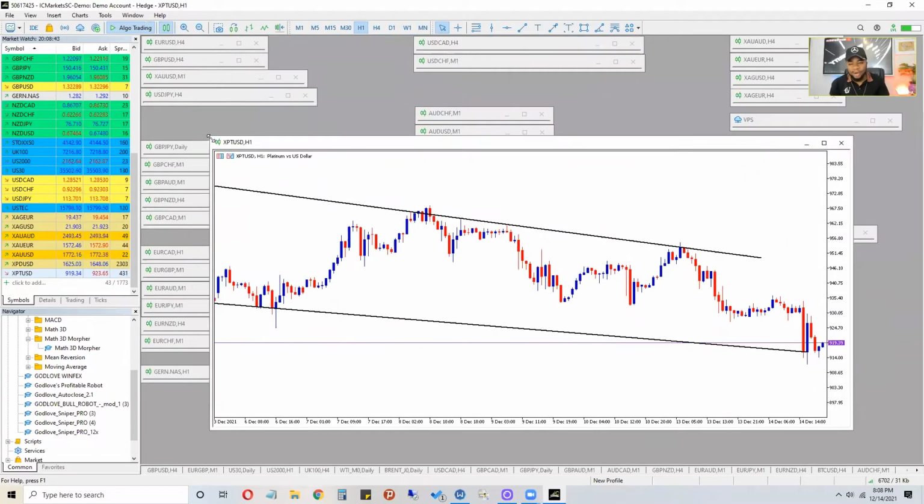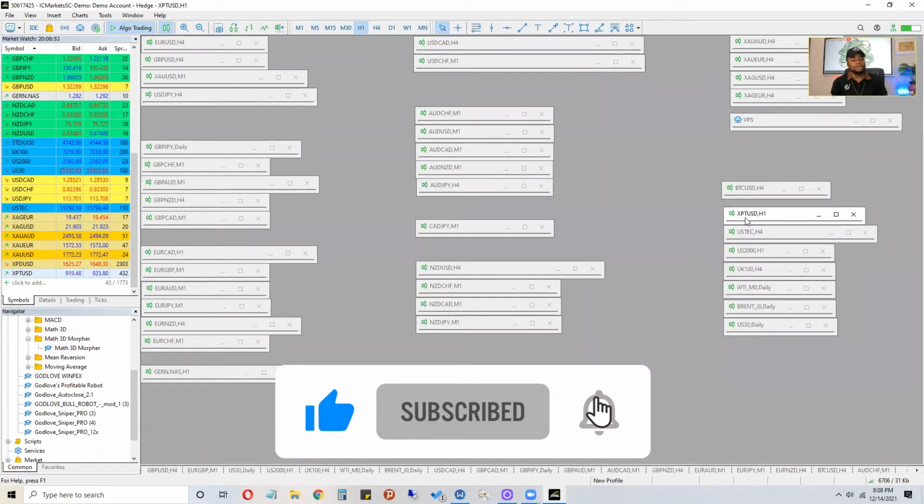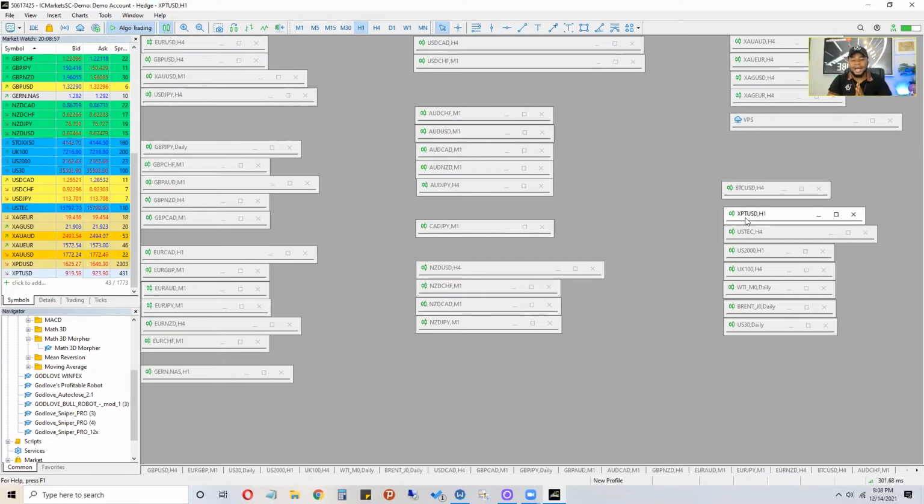Then you can use the corners of the chart. You can minimize it to the size you want. Then you carry it and organize it and put it somewhere you want. So you can organize all the Great Britain pound pairs in one place, all the CAD pairs in one place, all the Euro pairs in one place, just like you are seeing on my screen. When you do this, it becomes very easy and very stress-free when you start trading.